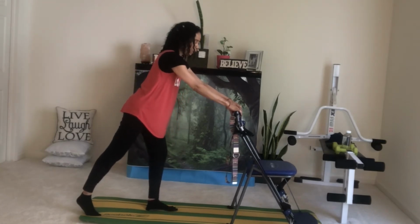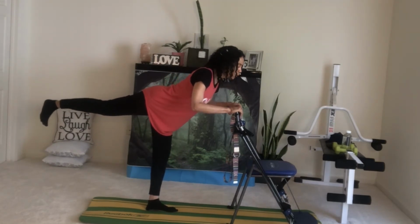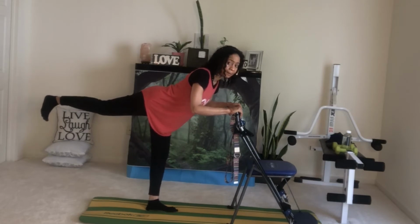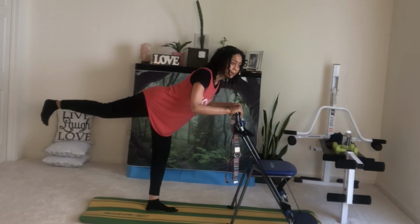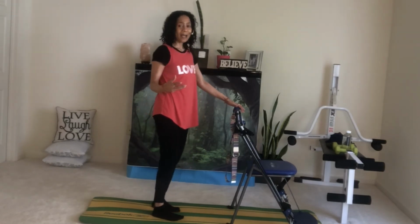If you want something a little more advanced, lift up that right leg. Allow the right toes to point towards the floor and hold it there. Your left knee is slightly bent. And you lower the right foot. Again, please be reminded, it's not necessary to lift that leg.